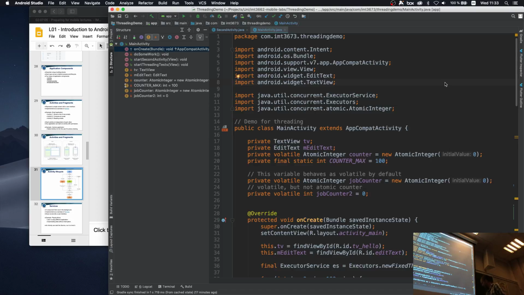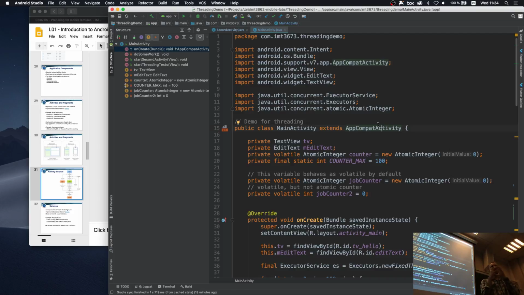So if this AppCompat type was an interface, I would have to implement all the methods which that interface specifies, right? And you would write extends, and you would also have to write implements. Yeah, that's right. But in this case, we know it's not an interface because it's a class. It's an abstract class, and I'm extending the class. So if you want to force somebody to implement something from the base class, you have to say this method is abstract, it doesn't have an implementation, and then you have to implement it if you want to instantiate it, right? It's the same in C++.